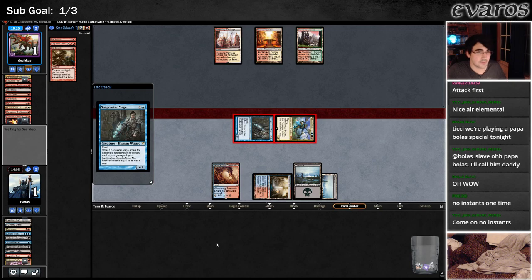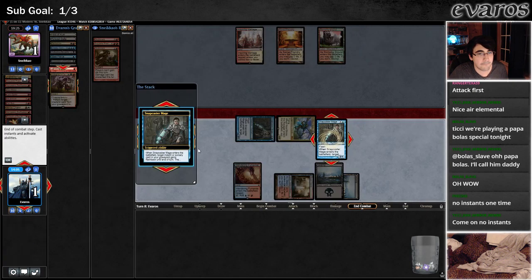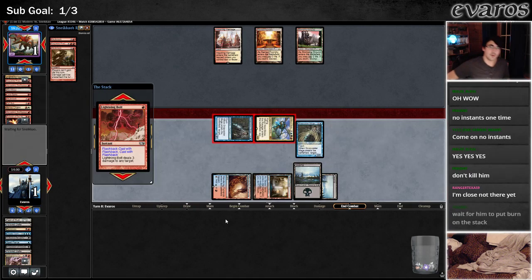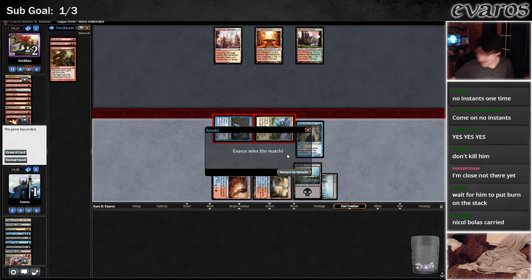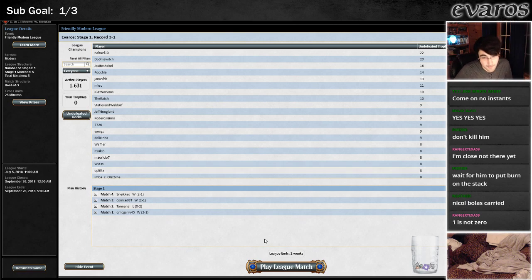Holy cow. The 1 life stabilize. The 1 life stabilize. Let's go. Woohoo! We'll take it. There we go. Take the match. Collective Brutality doing it. Nicol Bolas, the man. 1 is not 0, but -2. Well, I guess that's technically also not 0.